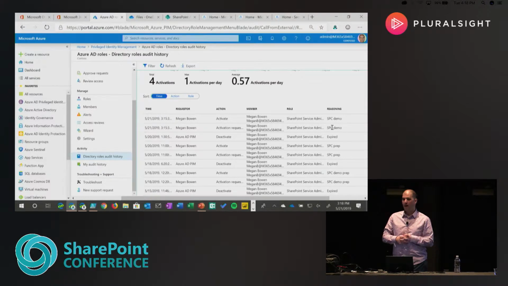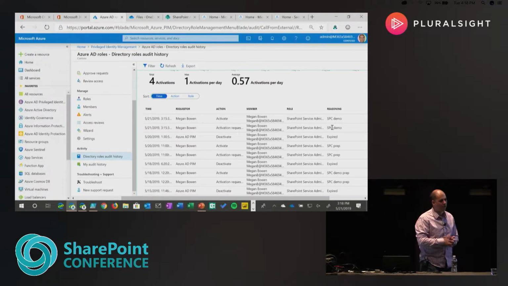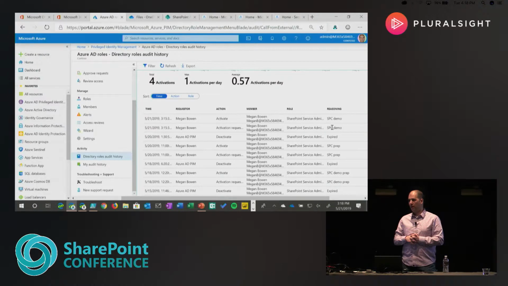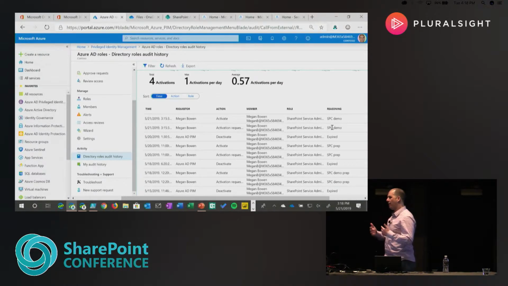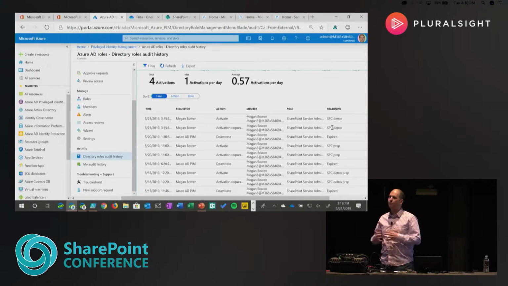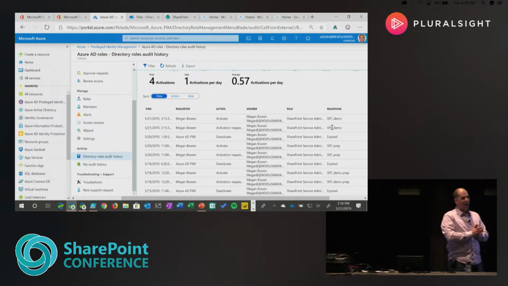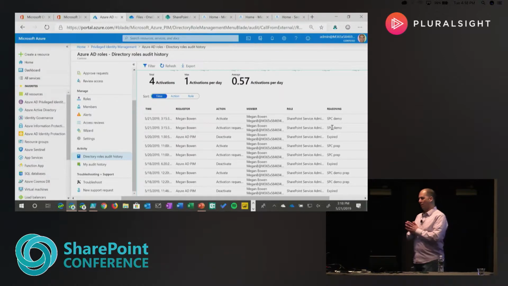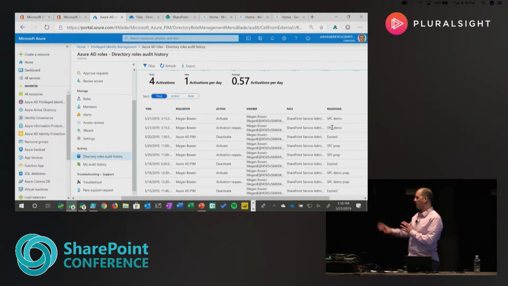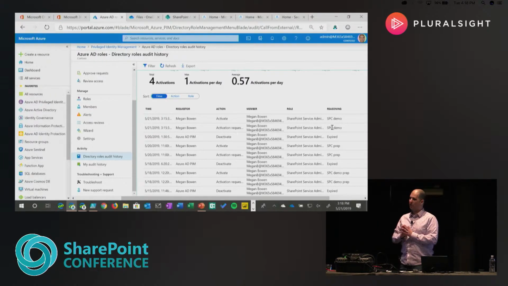Another case I see for PIM is I work with customers that actually will apply this to their partners that might be provided access to the service. And we can identify cases where people are doing things outside of the tool. So I'll give you an example. I work with a customer where one of their business partners had global admin rights in the service, and they initiated PIM, and PIM identified a case where the partner created a cloud identity, gave that cloud identity global admin rights as standing rights, totally disconnected from the customer's account provisioning and deprovisioning process.